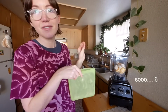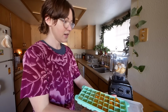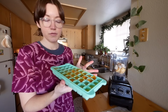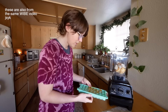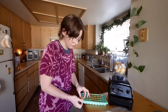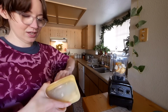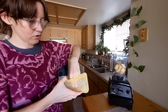Yeah, let's just finish it. So it's like an oranges and cream smoothie, and it was good yesterday, but I wanted more orange flavor, so I'm gonna put, would the zest be good? I'm gonna put a cube with some zest and juice in it, and then also a cube with just juice. I'm gonna also put a little bit of frozen lemon juice too, for a little more tart.